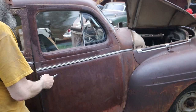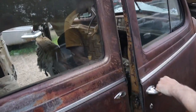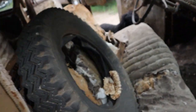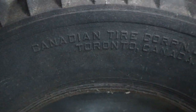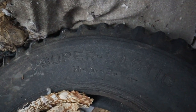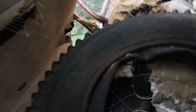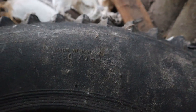I think you might want to do the lip though too, because this one is kinked as well. Oh, there's another classic tire here now too, now that we can get in. Canadian Tire Corporation Limited, Toronto, Canada. Super Lastic. Highway Byway, I think that's what that says. Another 60016. Cool. Another made in Canada.